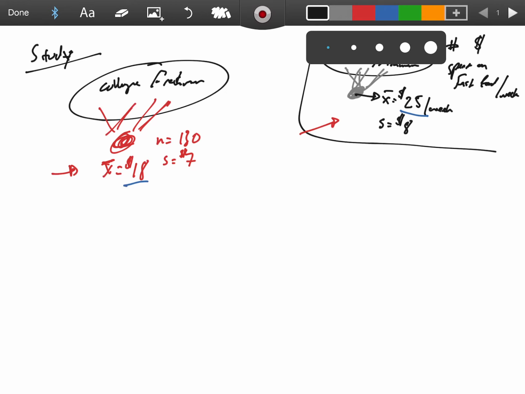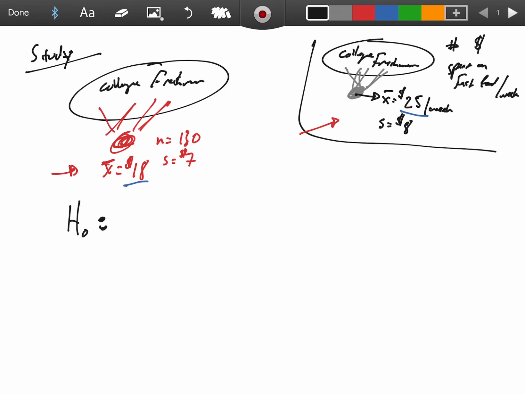So for example, let's say that we want to know, has the mean really changed? Okay, now we're going to look at our hypotheses. The null hypothesis is going to say that the mean of the population last year was 25. And my alternative hypothesis, the one that I think is true, is, so let's say that I think that it hasn't changed. Let's say that I think that, nope, it hasn't changed. It's still $25, even though the sample I took was low.